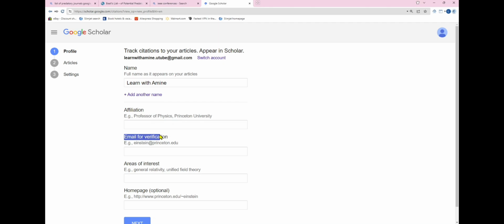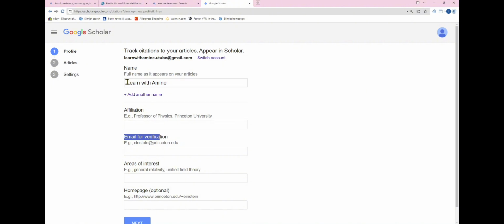Once your paper gets published, Google Scholar will automatically pick up those indexed journal papers and add them to your profile. If it does not pick them up automatically, you can definitely add them to save time. But this is how it works.